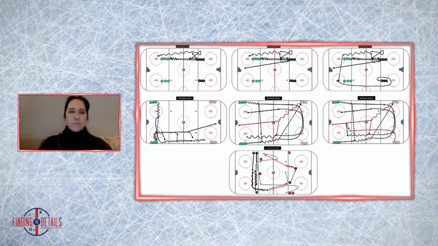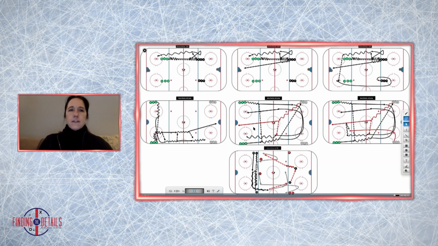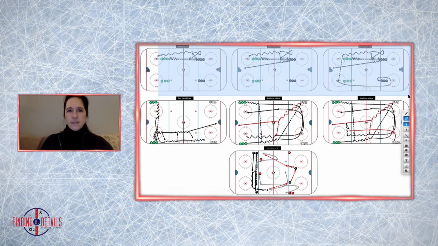So hopefully you enjoyed the presentation. I'm going to share with you some drills that I like to do to practice my zone entry. But hopefully you saw that when you have numbers on your entry and you have structure, there are so many different looks that you can create. So the top 3 drills here that go across your stream from left to right is a sequence of drills.